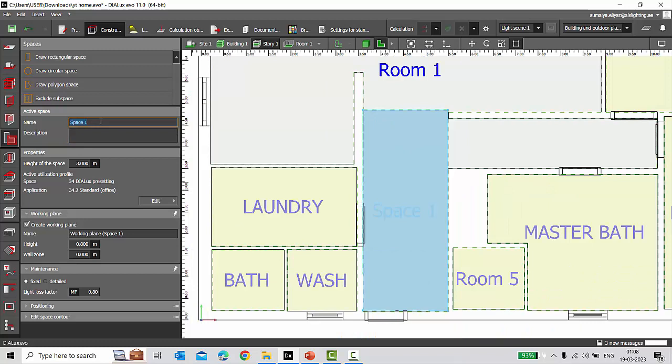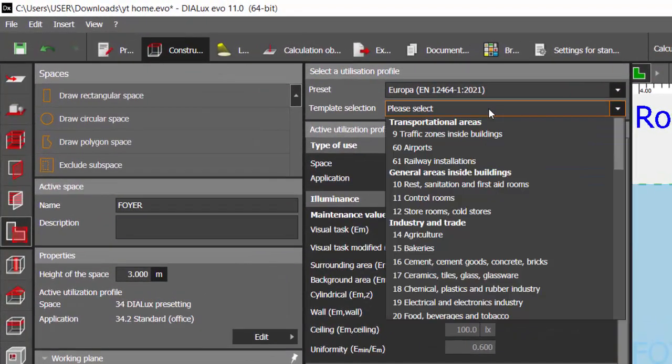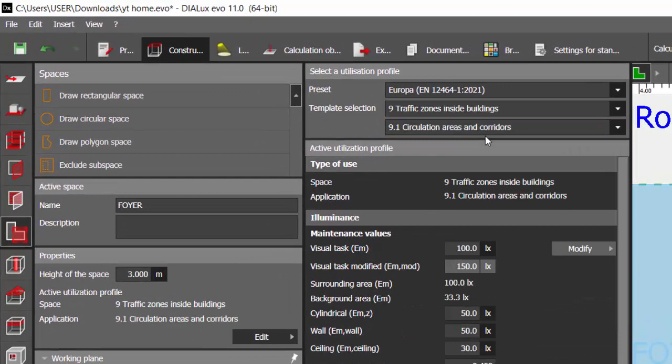You can name it here in the space 1 foyer. And template selection, it is like traffic zones inside the building, circulation areas and corridors. Mostly in lobbies and foyer areas 200 is the standard one, so you can change it to 200 lux.